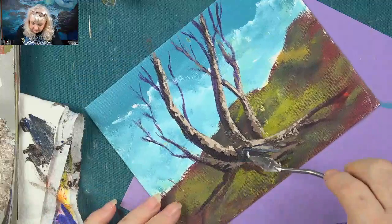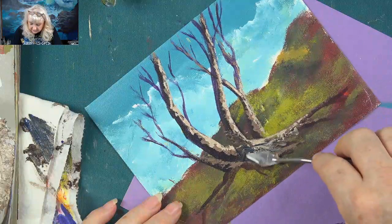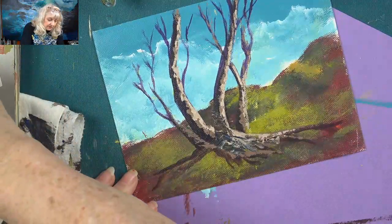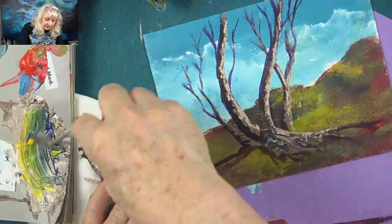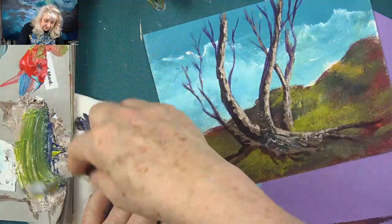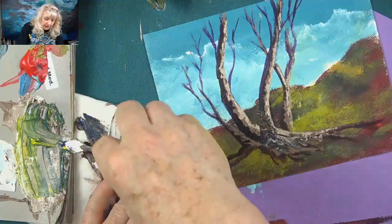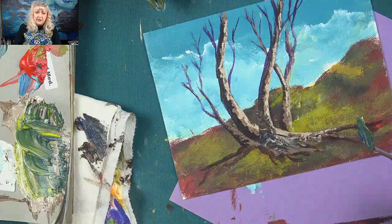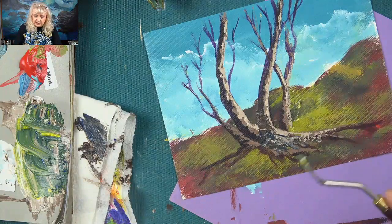Now here's the thing about palette knife painting: it uses a ton of paint, okay? Ton of paint. So you're going, really? Yeah, I'm absolutely sure. I'm saying it uses a ton of paint. Right now I'm mixing some green. Now how can you extend your paint? Well, the ratio is staggering, like 10 to 1 or something. You can take up to 50% gel medium and add it, or a modeling paste, and that will extend it.